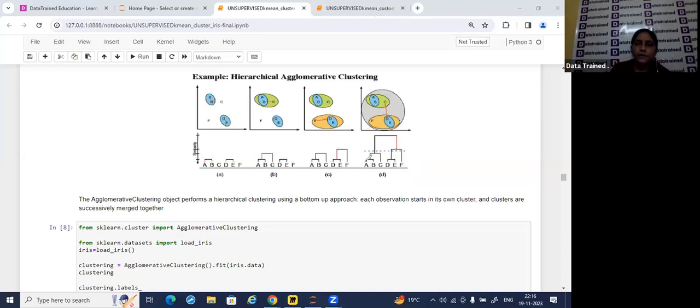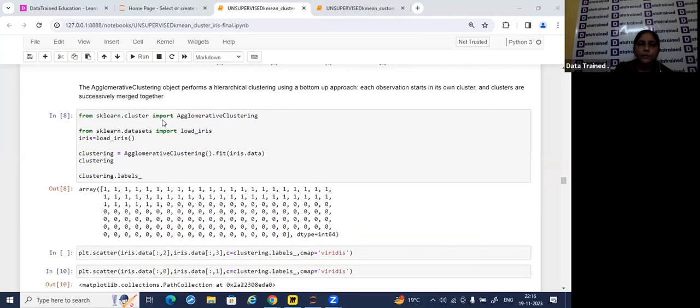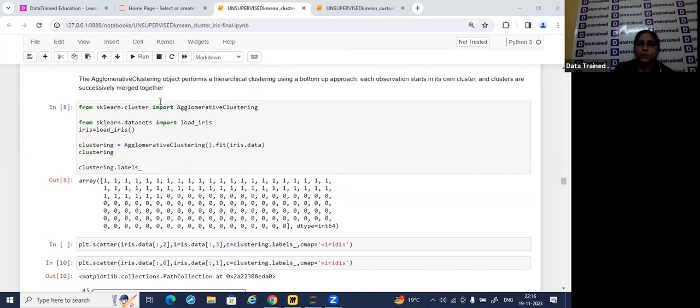So how can we work on it? For this now, simply we have to call the algorithm. How? From sklearn.cluster, import AgglomerativeClustering. Okay, I'm loading this data set currently. Here I'm just taking this data set and passing only the input data, iris.data. That's all, nothing more. I'm calling AgglomerativeClustering.fit, and inside it I'm passing iris.data. Here I'm making the instance.